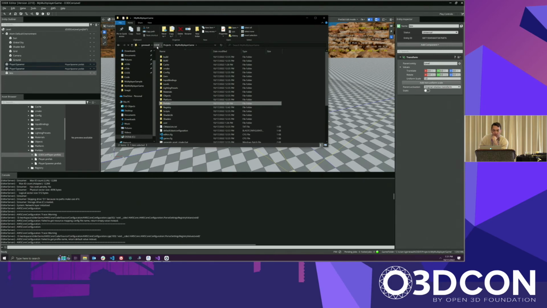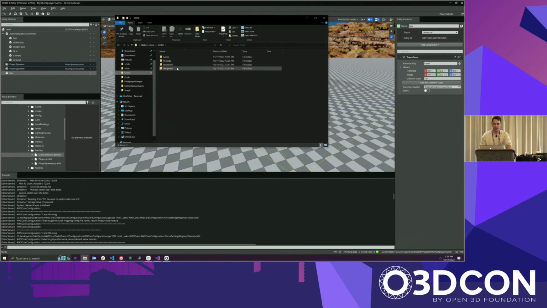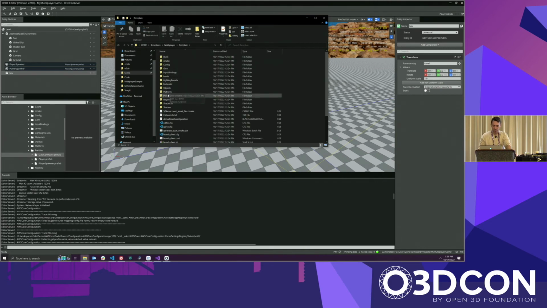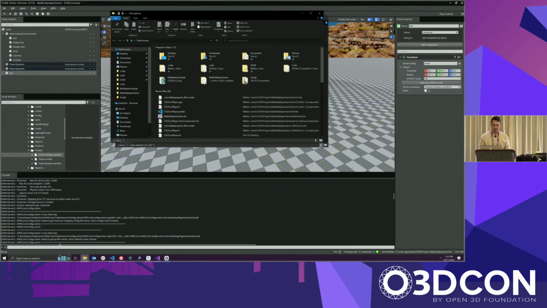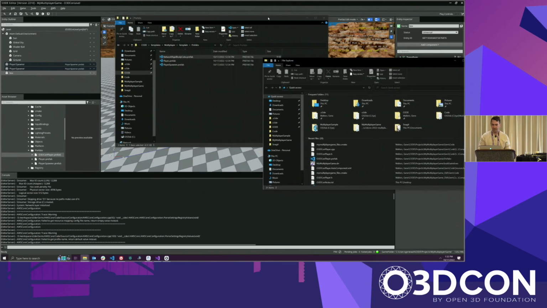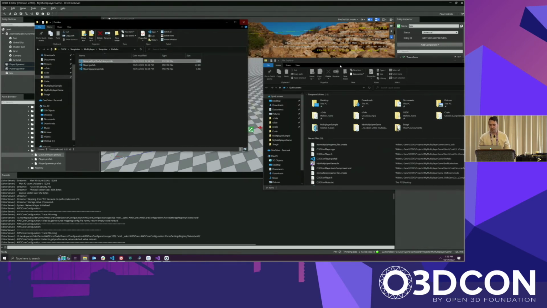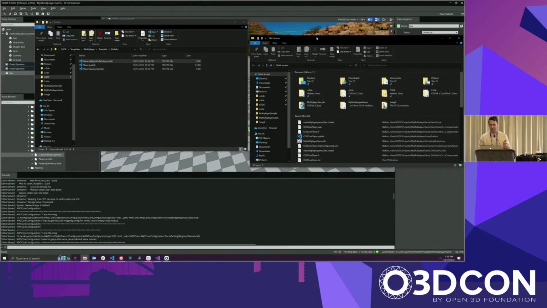Actually, I think I know what happened. If you go to where your template got downloaded, we're just going to grab the box from there. I'm going to go to my template, grab the network rigid body cube prefab, and go ahead and copy that into your own project. The template was set up in such a way, I think, that it wasn't copied over. But if you've downloaded the template, you'll have that box. It doesn't take that long to create to begin with, but to save time, we'll just grab that.